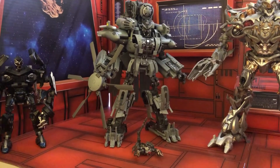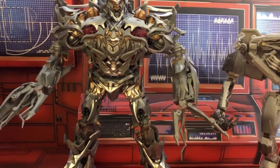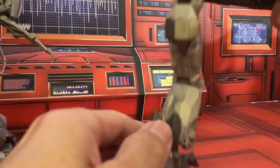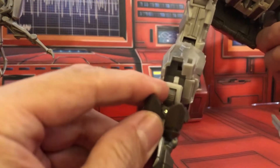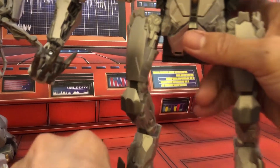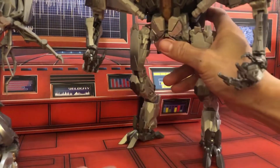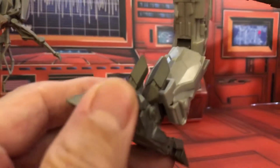I just don't understand why they couldn't have put in more ratchets on these two figures. Just pointing it out — this Starscream foot, unless you tab that in, it's going to have difficulty standing in place. But even when you do tab it in, you can see this swivel. This is why he doesn't stand very well — he just kind of topples over. So that's one of the big issues with this.